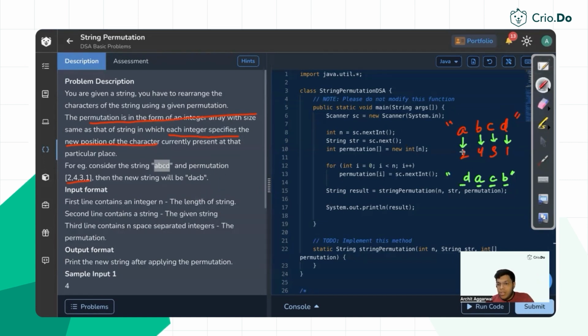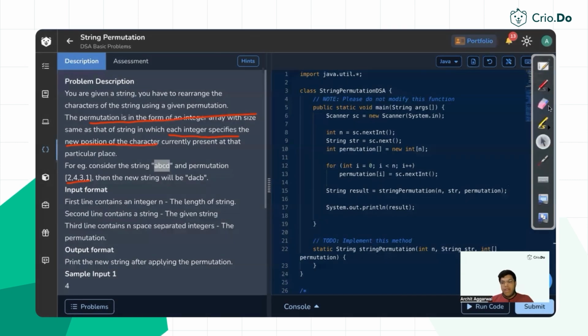Let's say if both of these numbers were 4, then how can you place both A and B at the fourth index? It will not be possible. So you can assume that the input will be valid, that is, the string will have the same number of characters as the permutation array, the arrangement from 1 to n will be there, and no numbers will be repeating.